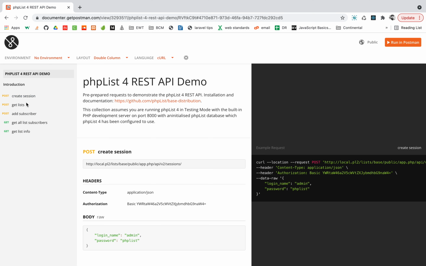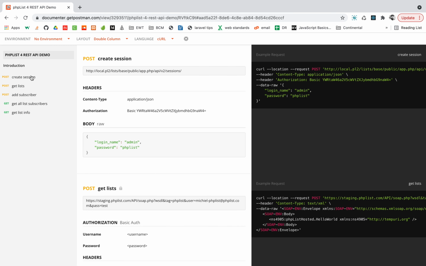First of all, here is a create session API by which we can generate an authentication token which we will use in all other APIs for authentication purposes.